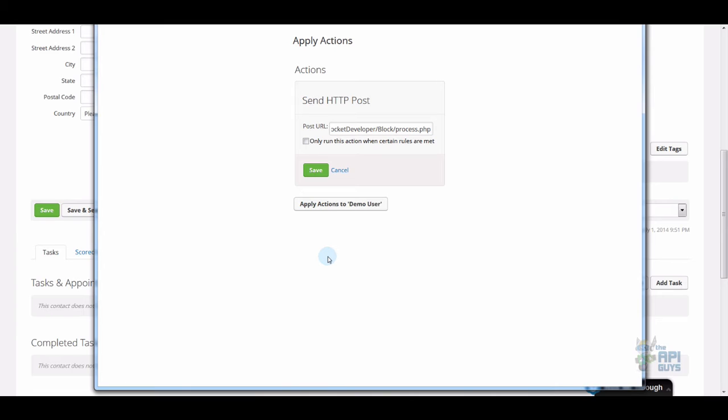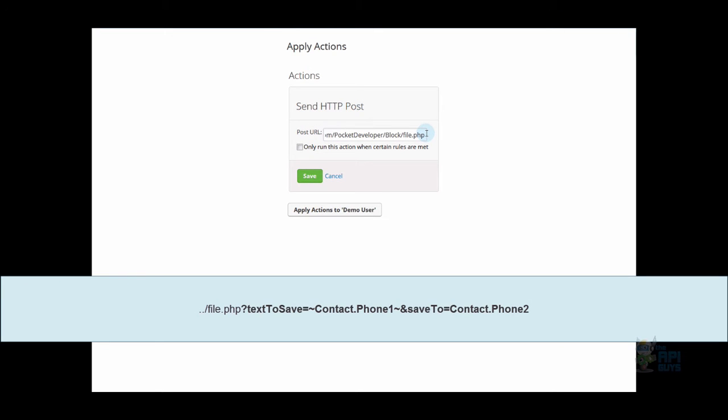Now, since Infusionsoft doesn't provide a way for us to specify post field parameters, we'll need to build our previous values into the URL's query string. If you're not familiar with the structure of a query string, it's characterized by multiple key value pairs concatenated using an ampersand character. That sounds far more complicated than it really is, so let me demonstrate this right now. The query string of a URL starts with a question mark and is followed by the key value pairs mentioned before. We won't need to enter a contact ID because Infusionsoft will do that for us.